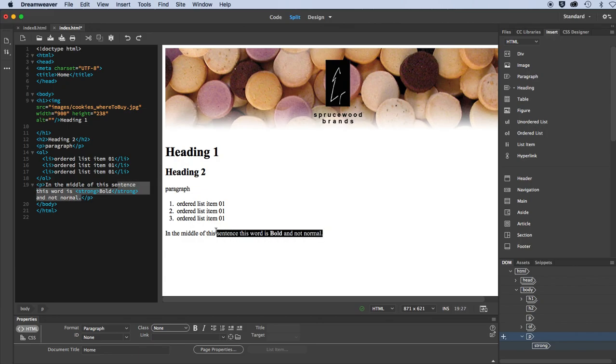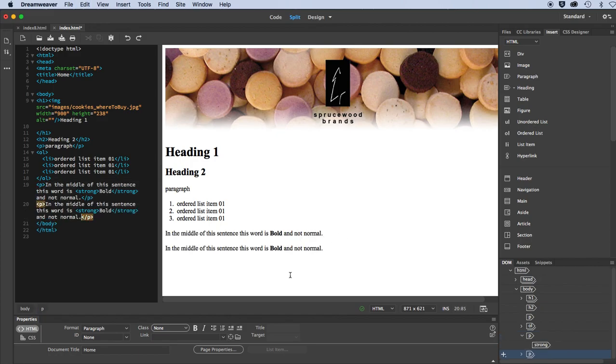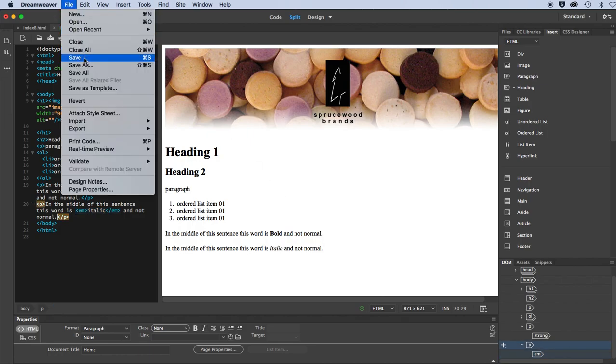I'm going to cheat here, not cheat, but just make things quicker, and copy this sentence, click behind, return, paste it in, and I'll change the word bold to italic, and highlight the word and simply come down here and change it in the properties. Now it could be bold and italic, but I'm going to uncheck bold and simply make it italic. If I click away, you can see the emphasis, and in fact the tags are the EM tags, as you can see over here. Okay, again, it's good to save frequently.